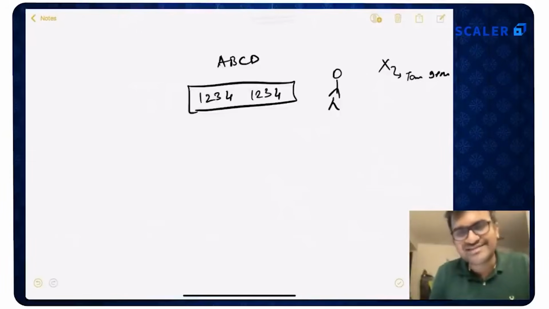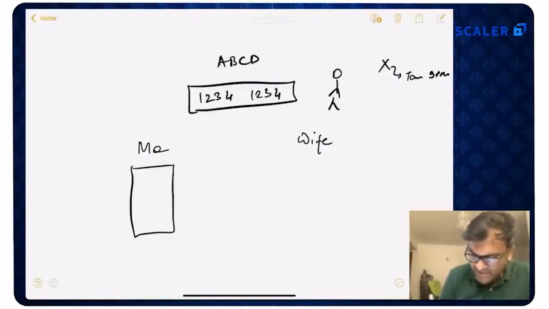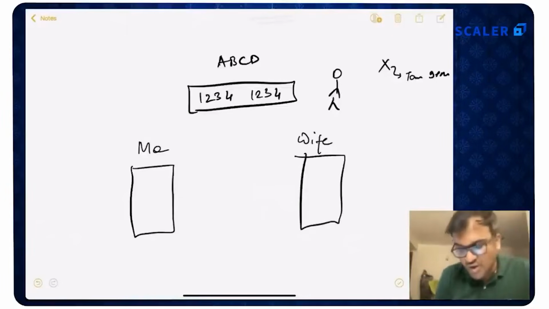Everybody starts using it, and then I start to hit the problem. You'll notice most systems start to hit problems when they hit scale. I realize I'm getting a lot of calls and I'm not enough to address all of them myself. So I think, sure, let me get my wife involved. Now this number has both me and my wife sitting with our diaries, and the call gets routed to either one of us, whoever is free.